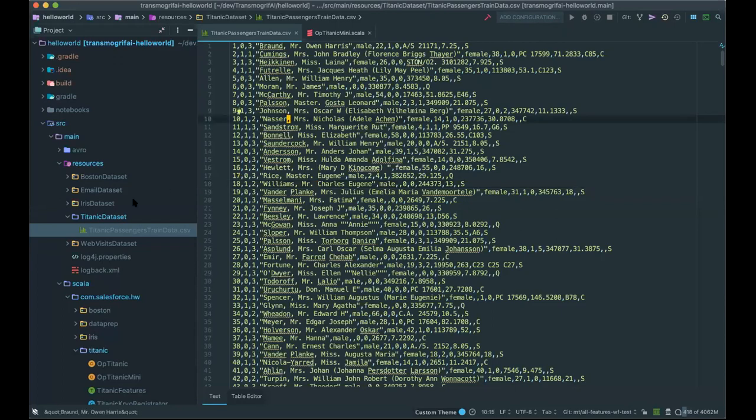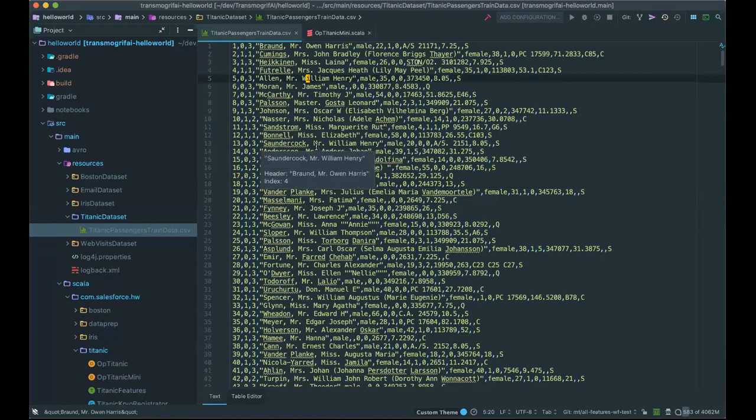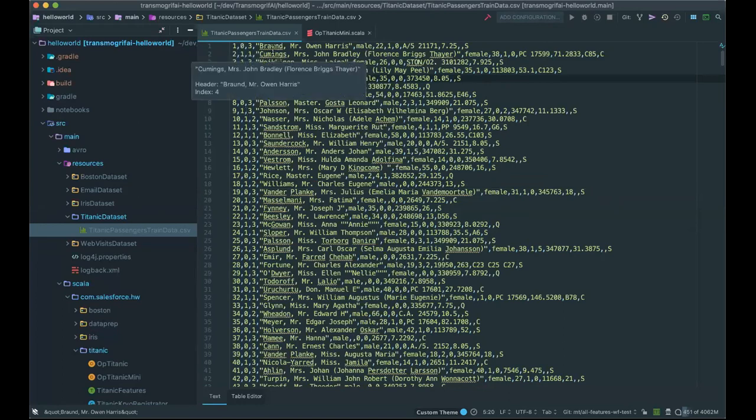I'm going to show you a classical problem: Titanic survival. We have a data set from Kaggle that shows a list of passengers on the Titanic. It has several columns. One is an ID. The second is whether the person survived or not. I don't remember what the third column is. The fourth is a name.